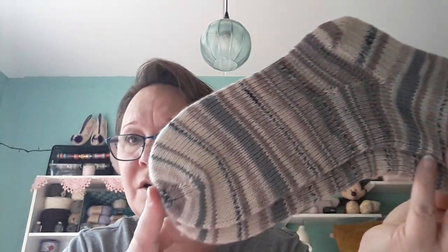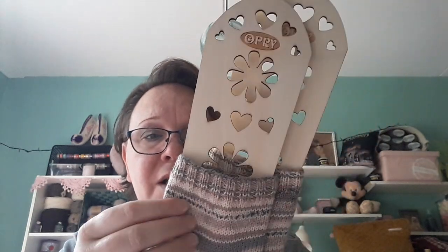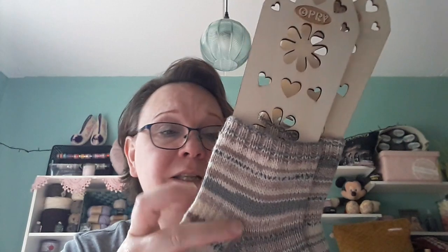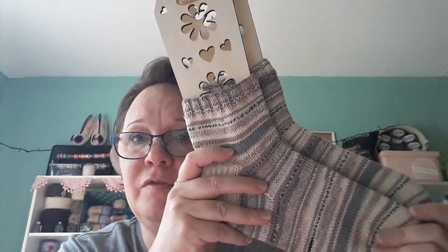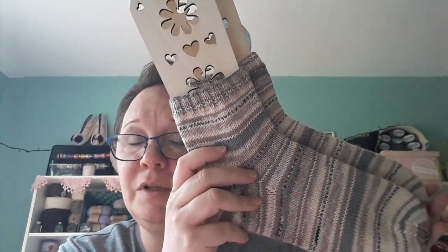These are a couple of socks. I knit them with Lana Grossa Meilenweit with Aloe Vera. It's, as you can see, a self-striping yarn. In the ball itself the yarn is very soft, but when it's knit up I think it's a bit hard on my hands. I tried it on my feet and it doesn't bother me, but I love a yarn that is also very soft, and this is not the softest but also not the hardest sock yarn I tried. The color combination, I really love it. I think it's great.